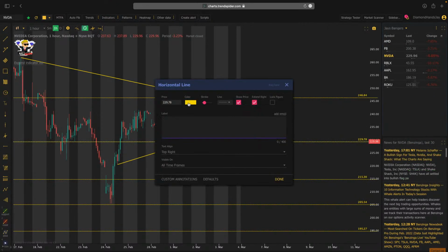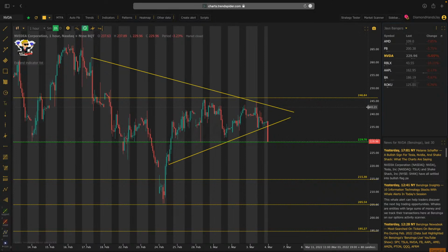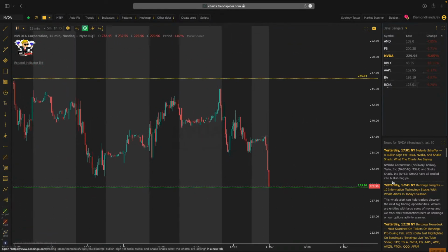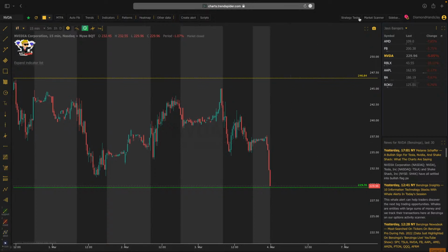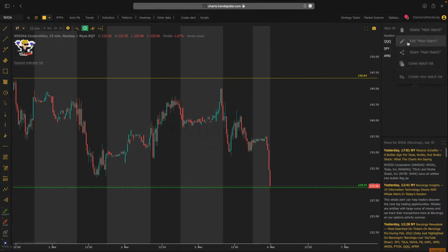What I'm gonna look for is puts below. I'm gonna use this key level 229.70. If it breaks down, I'll update it on the BMU chat, if you're on there with us. Next, let's go. Damn, we got a nasty drop. We have any news? Bullish sign for Tesla, NVIDIA. What are the charts saying? Nah, that ain't doing nothing. So NVIDIA, that's gonna be one.